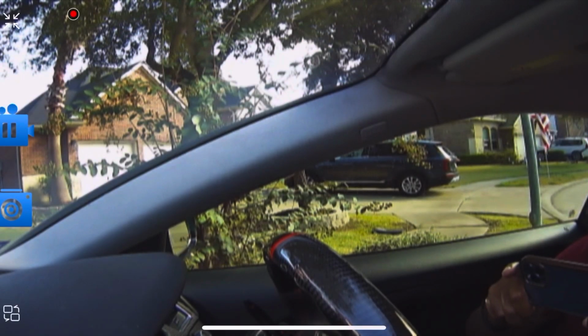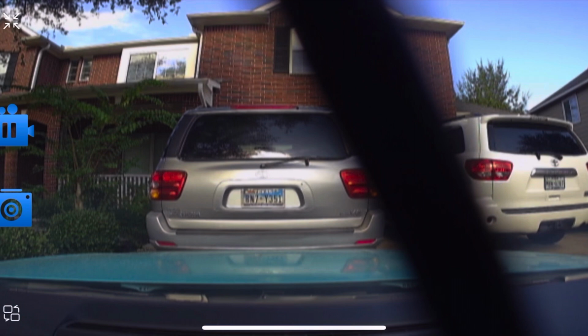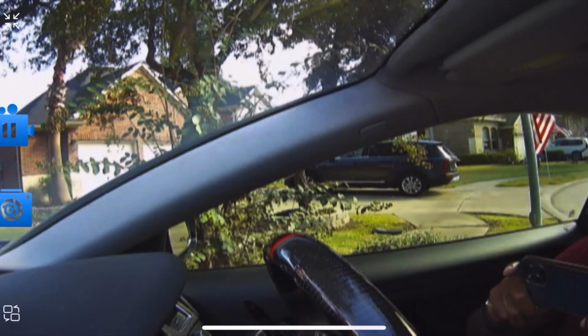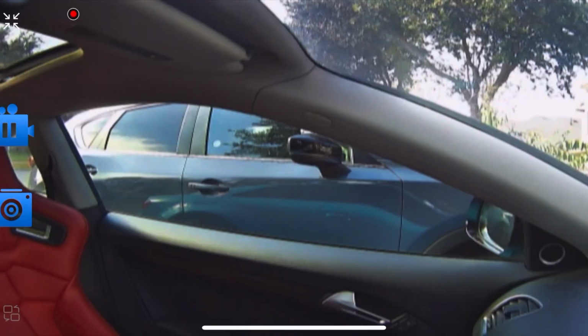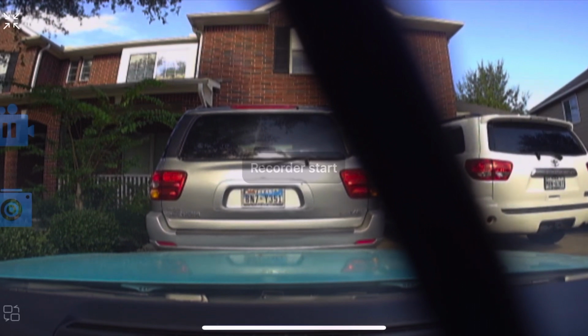All right, guys, so right here, I'm just giving you an example of the different views that you can have. As you can see, that was the right side, driver's side. The app is very intuitive, pretty simple. It lets you look at everything on demand, and you can just switch it up. And once you are looking at the app, it's a lot clearer. You can literally see letters and license plates. You can scroll through, save data, download data. You can send it to your phone, share it with a person if you got a friend, or video, or if you're just ultimately trying to make sure that you're a safe driver.